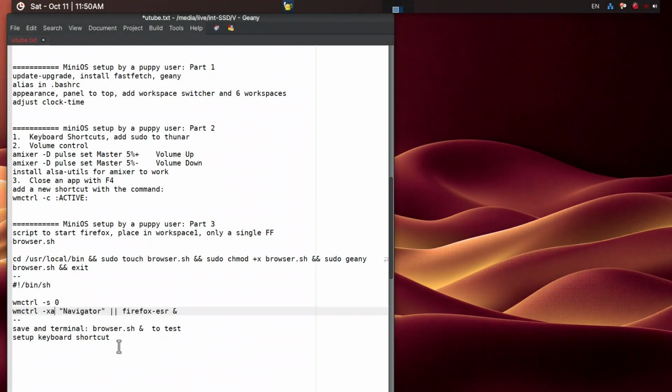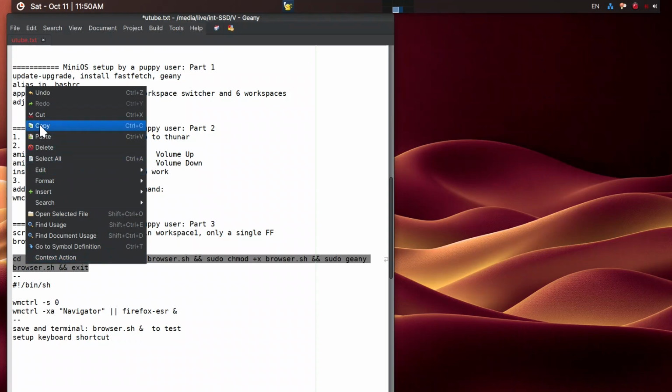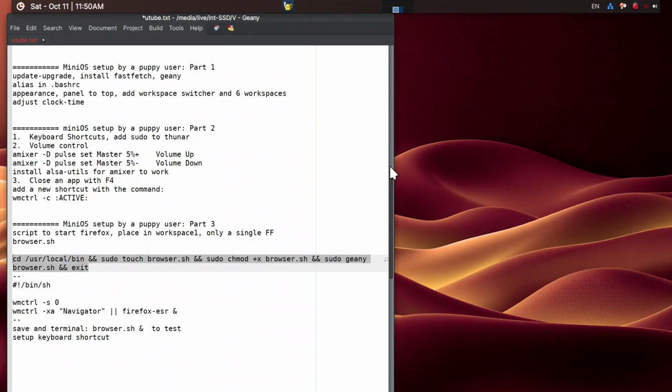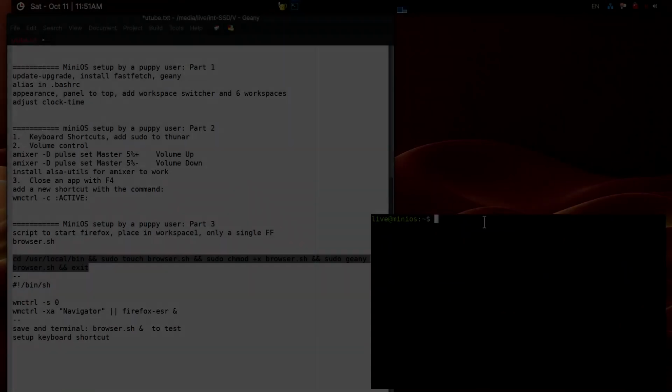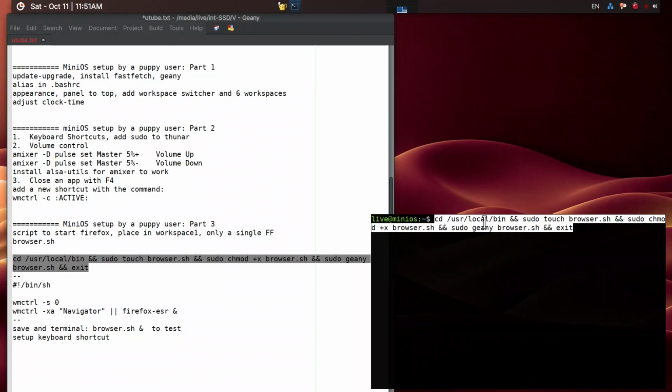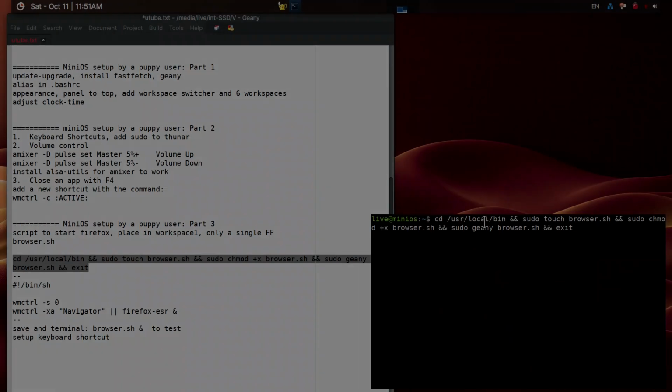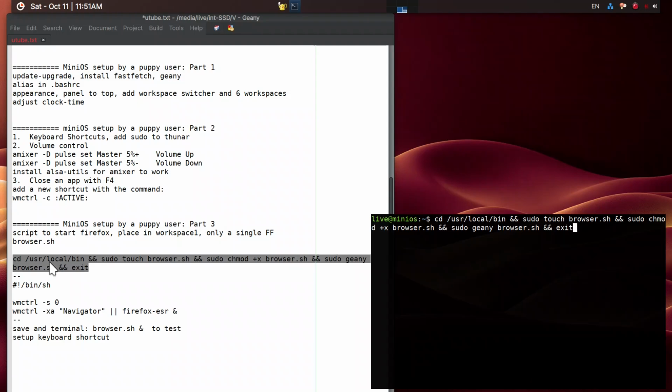All you have to do is create this file, and I made it easy, so you can just go ahead and copy here. Then we're gonna open up a terminal, shift and insert. What this will do is go to the /usr/local/bin folder, which is in the path.